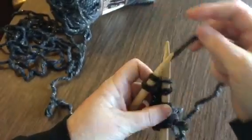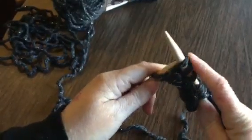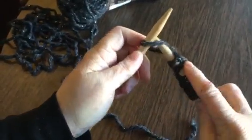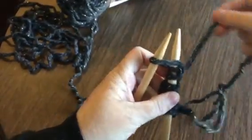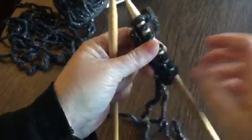In, around, through, and off. In, around, through, and off. Now you've finished a row.